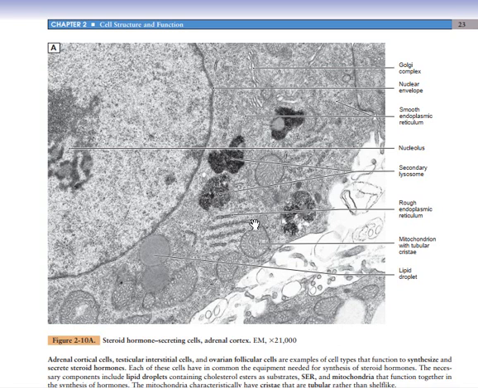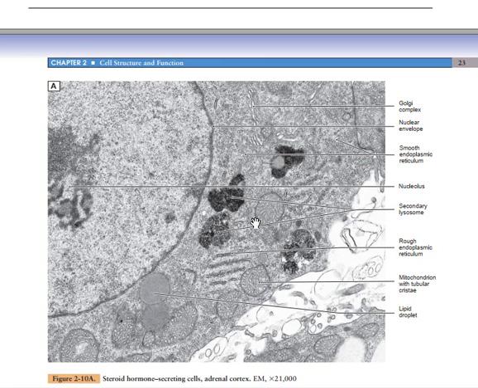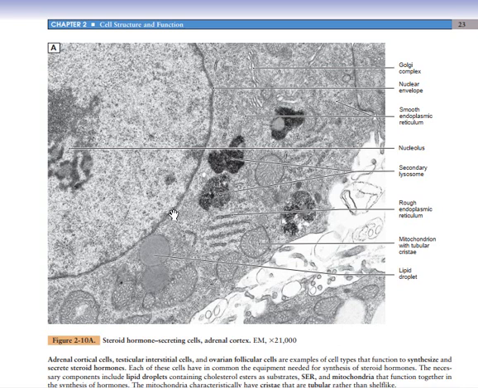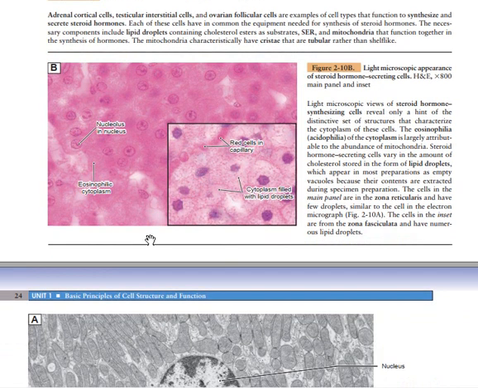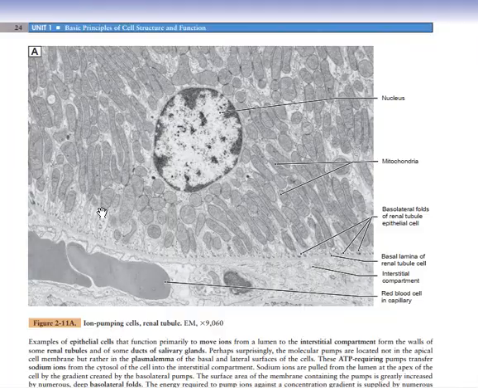But in contrast, you also have to think that this cell has much smooth endoplasmic reticulum. Though this cell has many lysosomes, it also has smooth endoplasmic reticulum. So that's why this cell is from the adrenal cortex and is a secretory cell from an endocrine gland. So this is just a light microscopic view of those steroid hormone secretory cells.